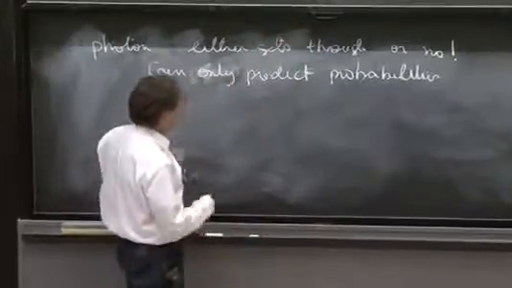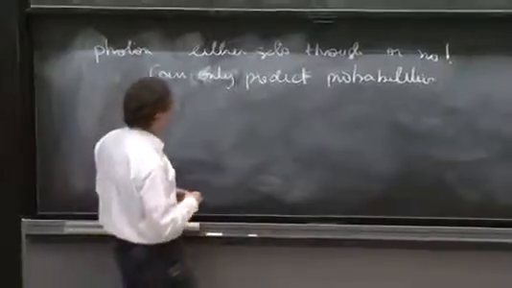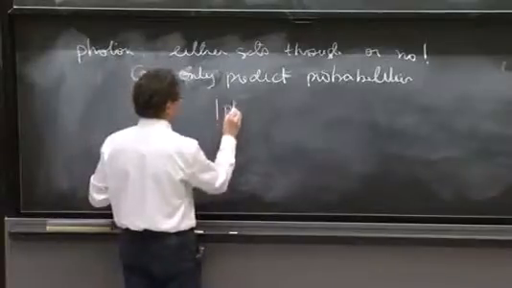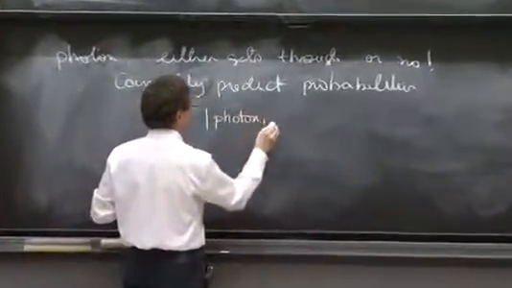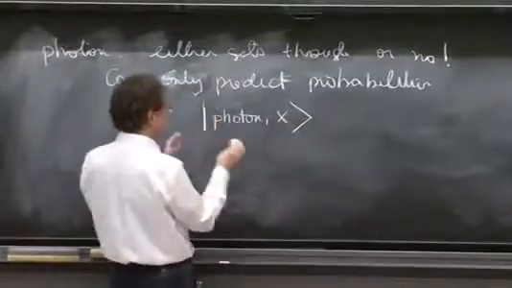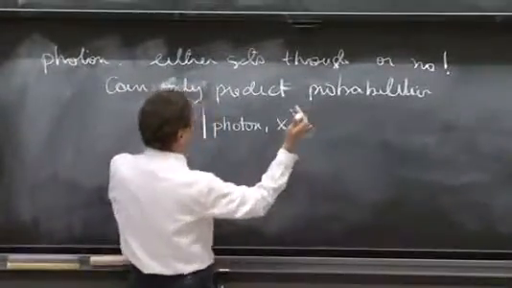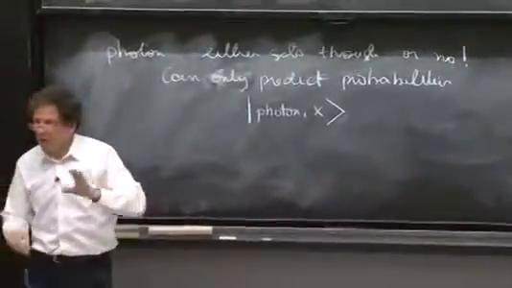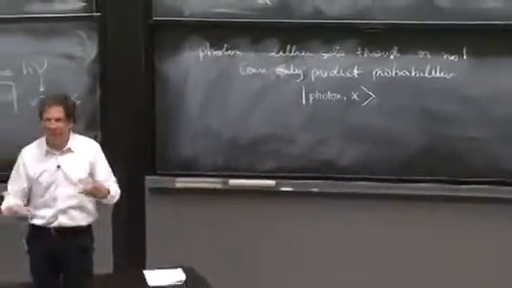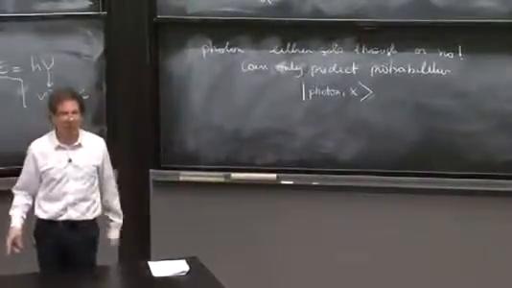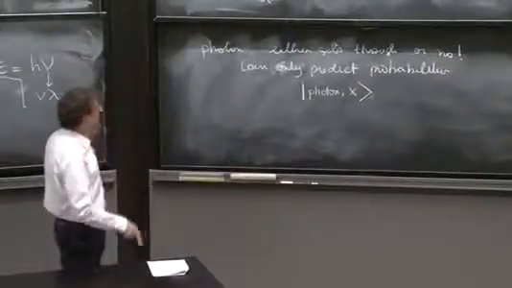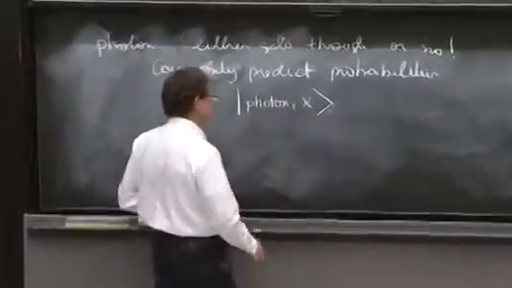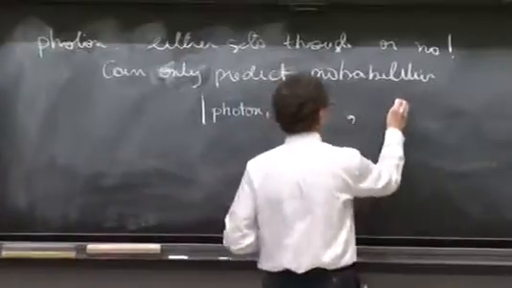So that's why people think of states or wave functions as vectors. And Dirac invented a notation in which to describe a photon polarized in the x direction, you would simply write something like this: photon, colon, x. You think of it as some vector or wave function, and it represents a photon in the x direction. We're not saying yet what kind of vector this is, but it's some sort of vector. It's not just a symbol, it represents a vector, and that's a possible state. This is a photon polarized along x.